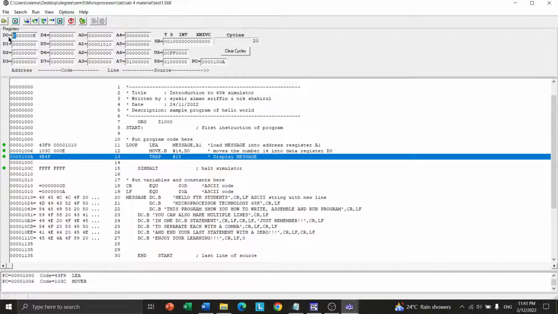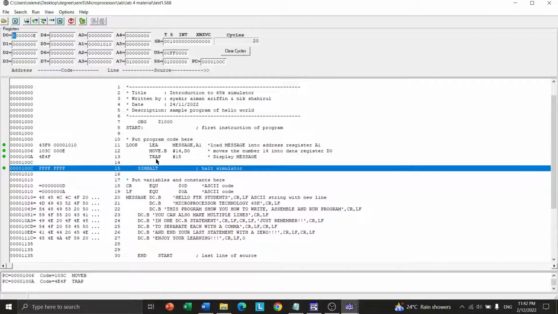We can see the D0 is 000E because this hash 14 is quick data, immediate data. 14 is E in hexadecimal, and trap is actually for display message here.